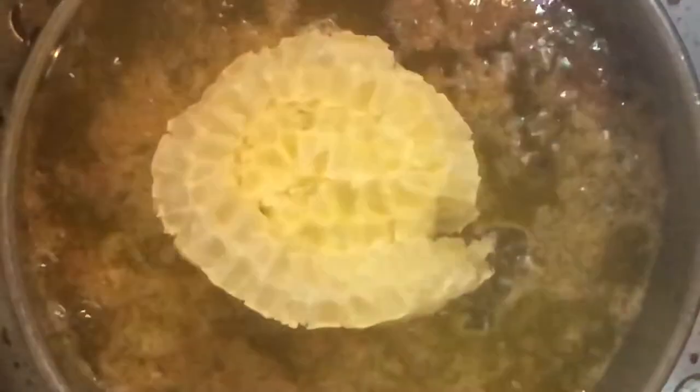I was having a pretty good time doing this, and I started making little shapes and just seeing how they would melt.